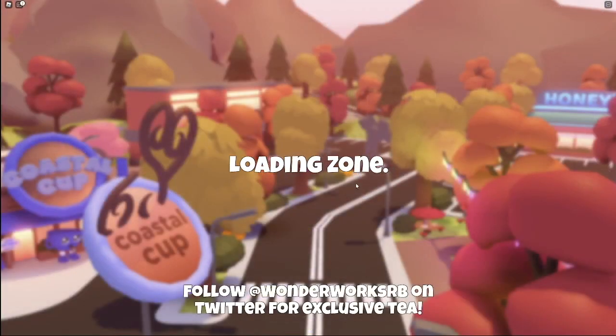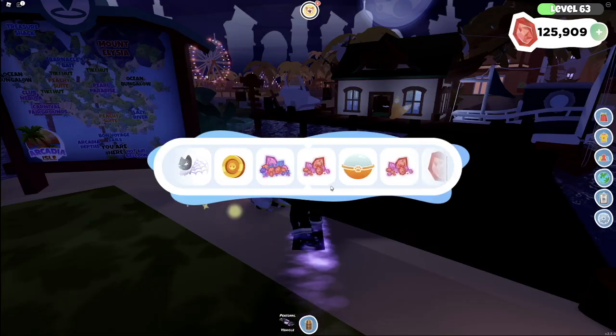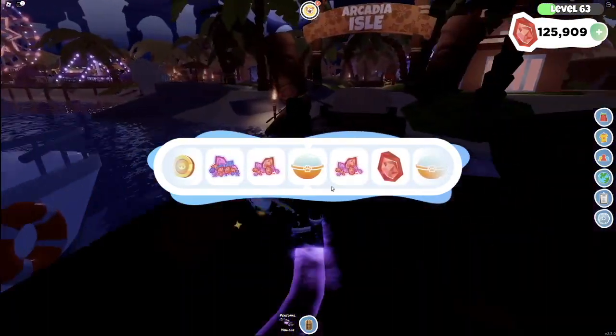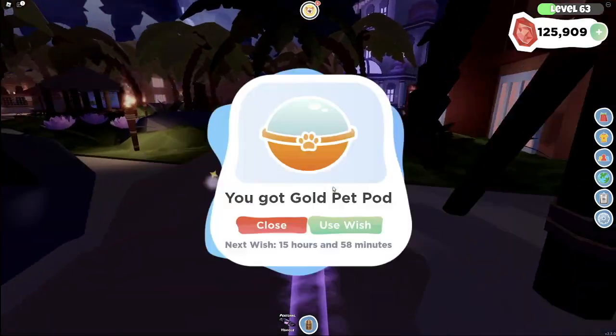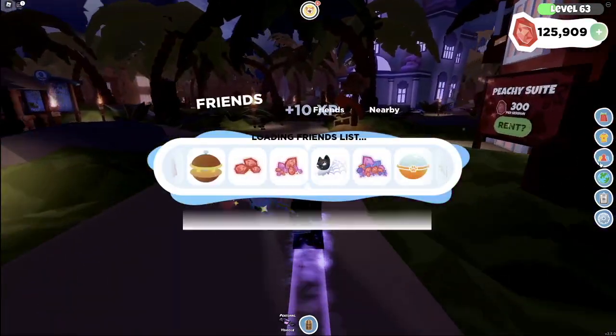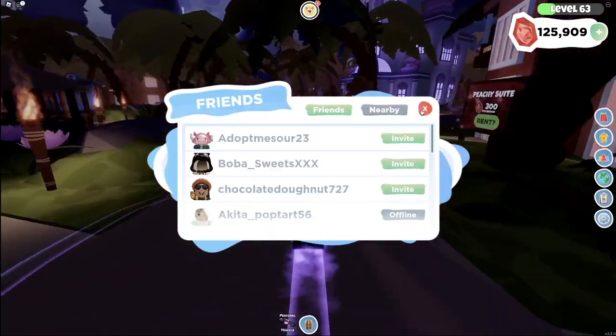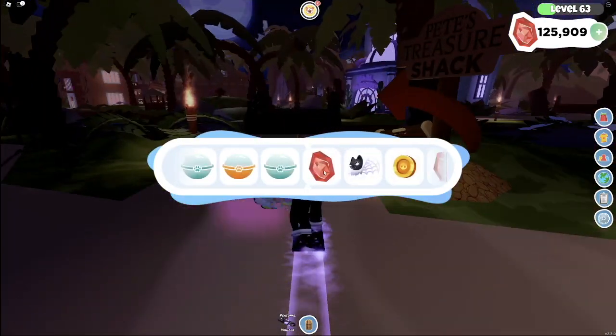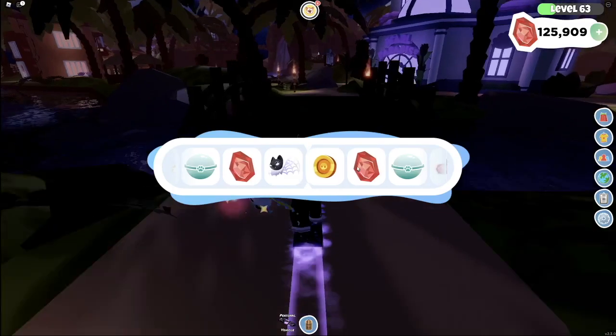Yes, let's ride to Arcadia Isle, and let's see what we get in the wishing room. Okay, gold pet pod. That's fine. Whoa, it looks even cooler here, because it's like an island. That's cool. Okay, gold pet pod. That's pretty good as well. Let's see what we'll get right here. Please be that. No, okay, well, that's okay.